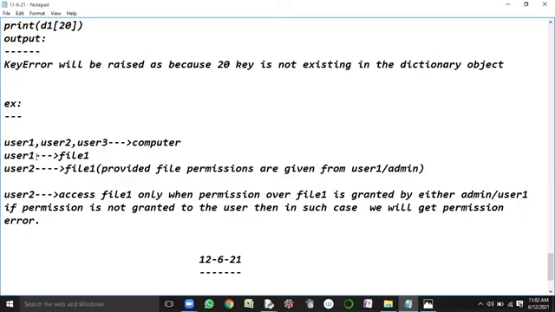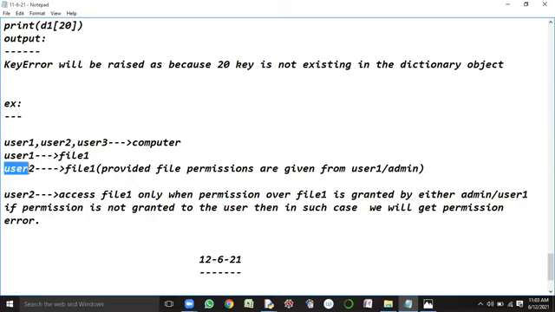As owner, user 1 will have each and every privilege upon the file.